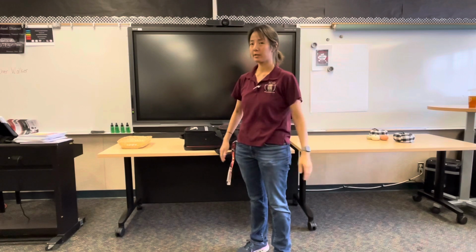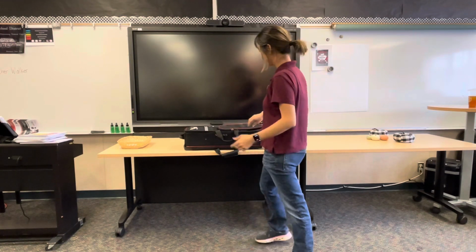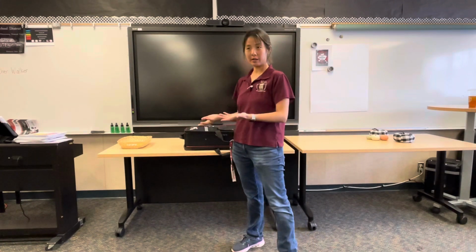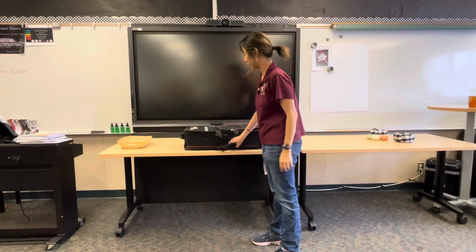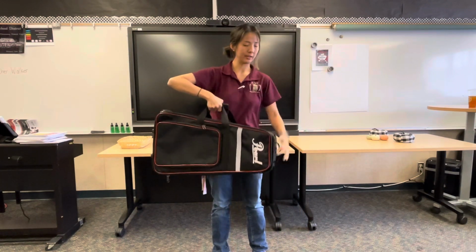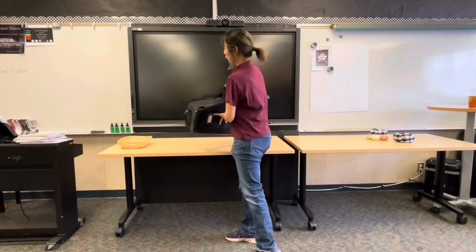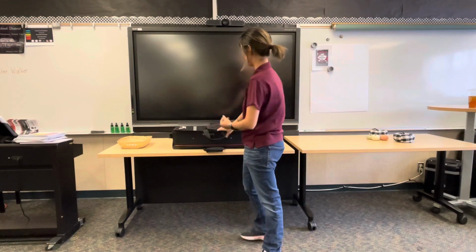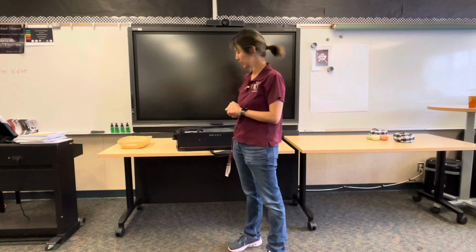Hey guys, we're going to talk today about how we're going to set up your bell kit. So this is your bell kit that came with the xylophone, the bells, and the drum pad. It comes in this nice big heavy bag. Hopefully you got one with the wheels so you can transport them a bit easier. So we're gonna see what's inside of here. Let's just make sure you got everything that you need.